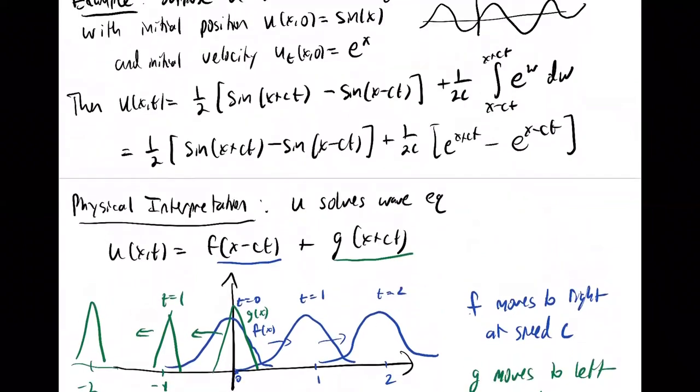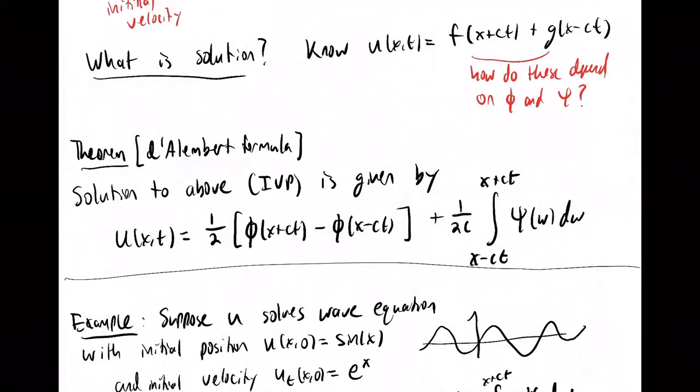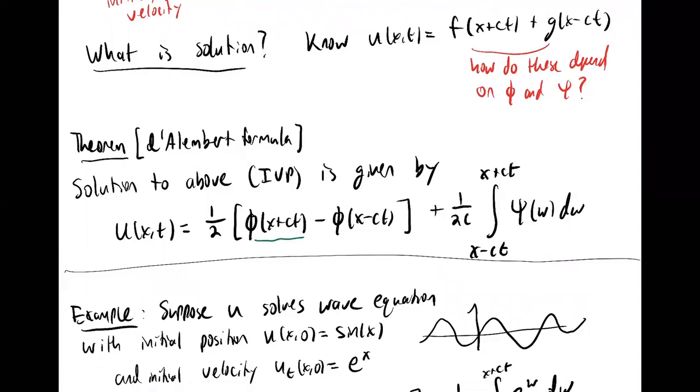And so this fact doesn't change if I go back to the D'Alembert formula, right? Because here I have something that's moving to the left, and then there's another piece here that corresponds to things moving to the left, and then here's the piece that's corresponding to moving to the right.